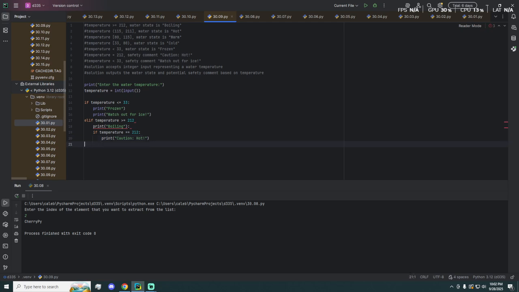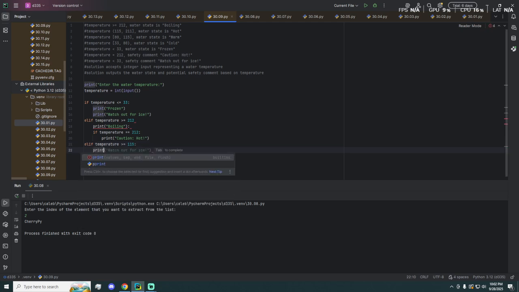All right. Elif, back at it. Temperature is greater than or equal to, that's not greater than or equal to 115. Such a good zombie song. Print hot.